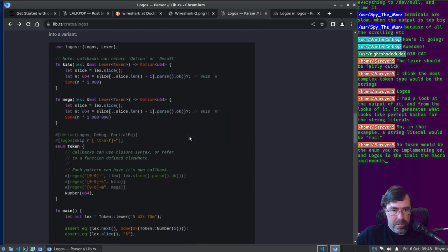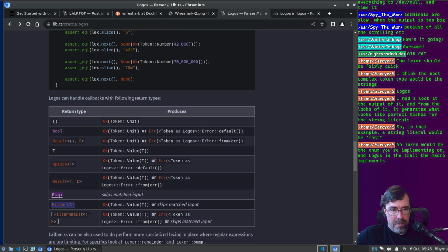So where was I looking at it? Yeah, this is saying that take this type token and considering its implementation of Logos, find the error type, and then that type, use its from method, consume that error. So it's going to convert it from some other type that's convertible into a Logos error. And this picks a concrete type, right? Which we have to do because we need concrete types for return types. Got it.